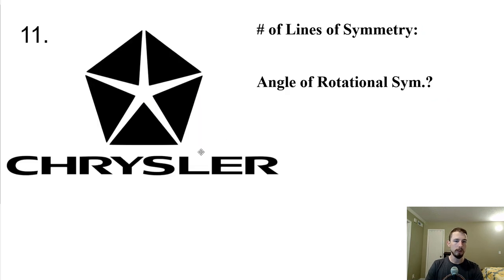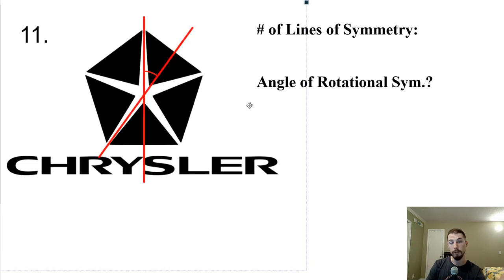Number 11, Chrysler symbol. I gave you the word so you know what the symbol is, but just go off the symbol of it, not the word, clearly. Lines of symmetry. Well, we got one right down the middle, vertical. We've got one actually through every single petal. So we have another line of symmetry. Oh, okay. Well, we got actually 5 lines of symmetry. One through this petal, one through this one here, and this one here. Actually, this is totally wrong. Let me see if I can fix this really quick without taking a bunch of time.